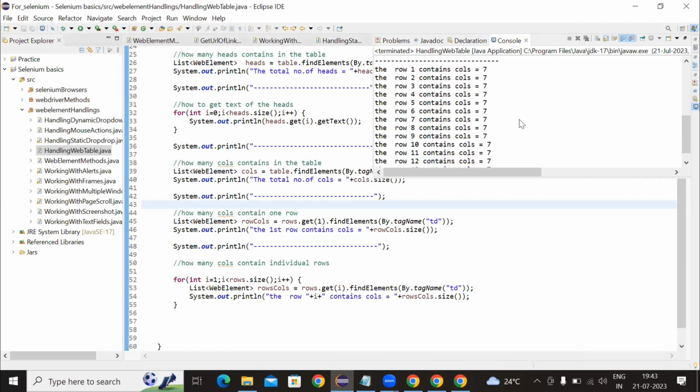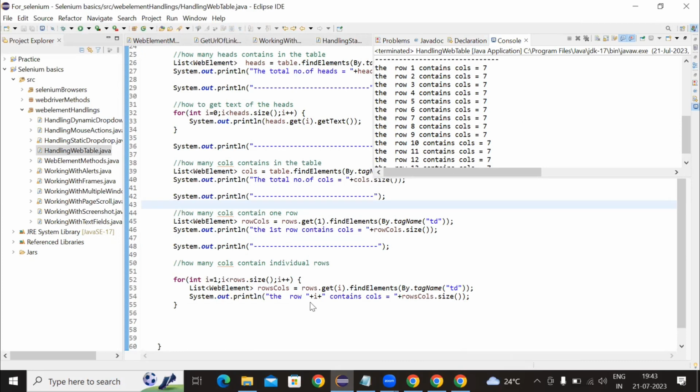Each and every row contains 7. You can see why I'm giving row plus i here: it means I need to get the value of that i.